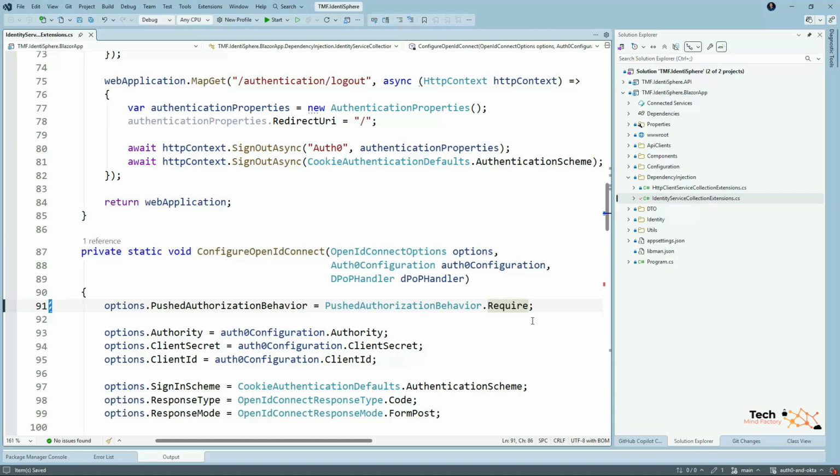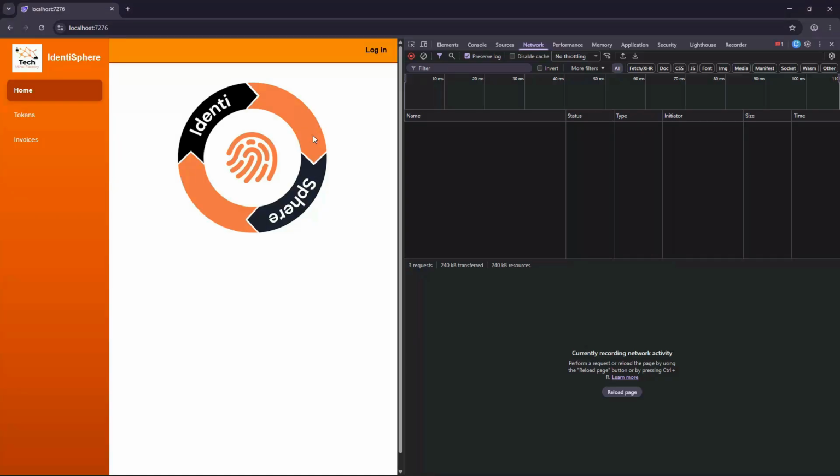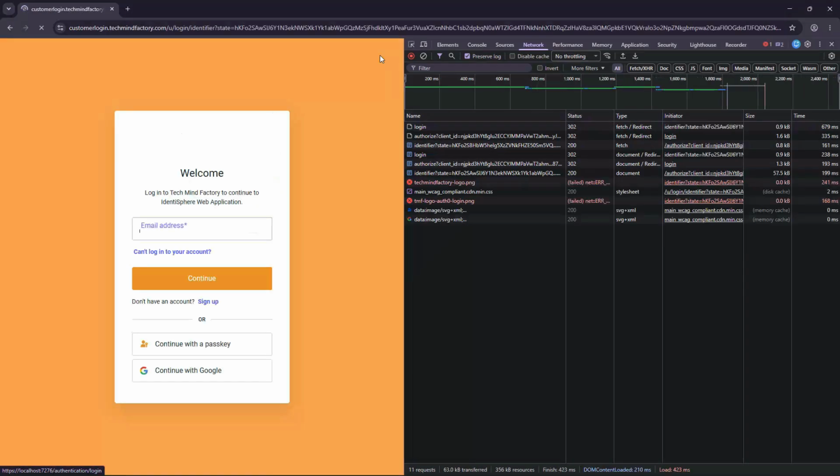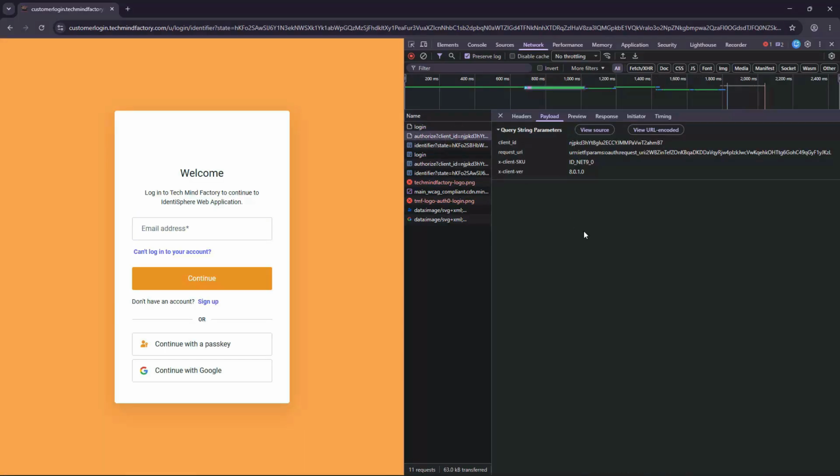So now let's launch the application again and let's see the network traffic. If we open the browser again and click the login button, this time the authorize endpoint is called as well, obviously. But if we look into the query params, we will see that only client ID and request URI are used here, right? So no other parameters are exposed in the browser.